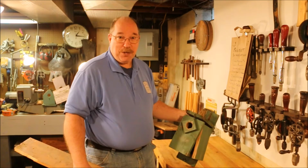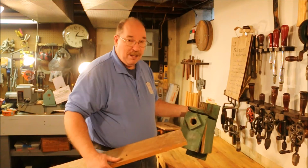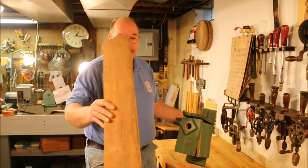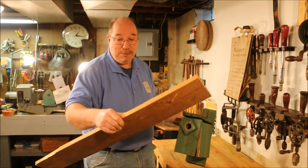I went over to my wood storage area and I happen to have a board that's just the right width. Always want to have a place where you keep the pieces that are not bad enough to throw away but not good enough to really make anything fancy out of. This is just some old shelving boards.